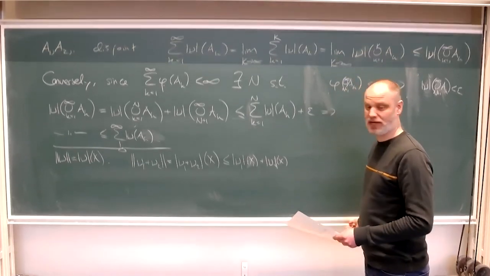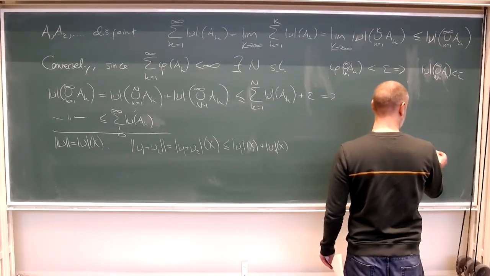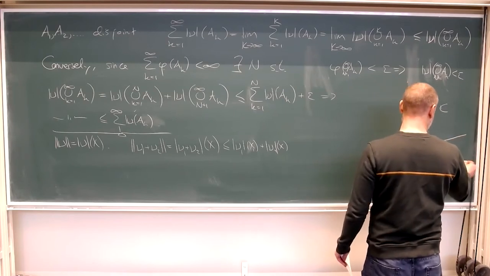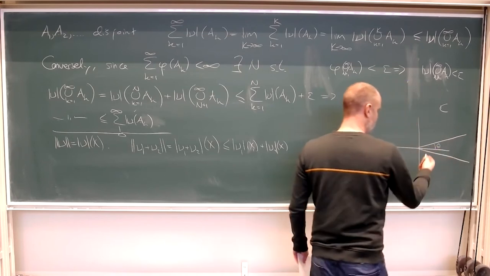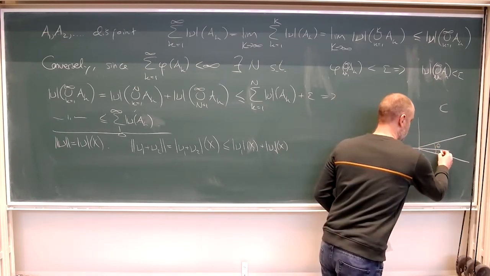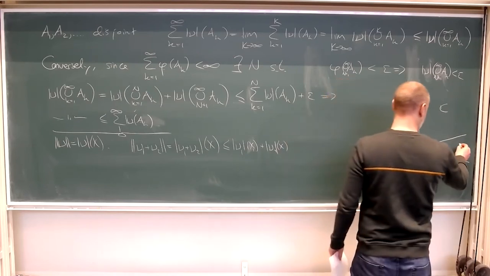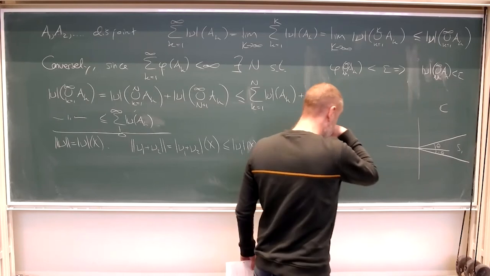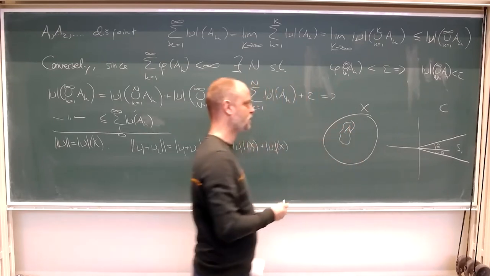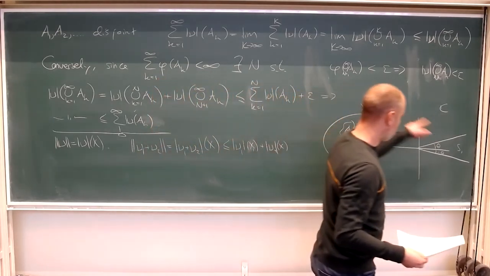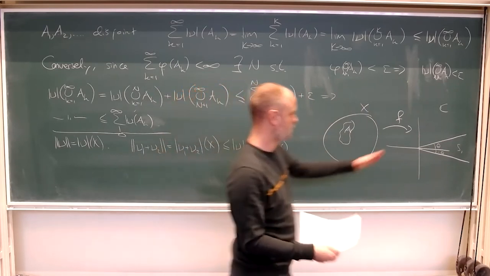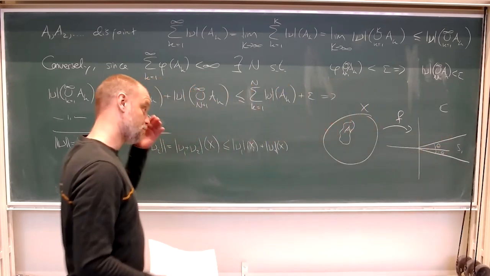Okay, and then finally, why do we have this integral formula? Well, basically, I outlined the proof already. So this is the complex plane. Let's look at an opening here. This angle is theta. I think before my theta was a bit different, but now theta. So this is symmetric, right? So I have plus theta and minus theta. So this is going to be my S1, and then here I have an S2, and so on. Then here's my big space X, and now here A1 will be the set of points such that my function F sends into here, right? And then A2 is going to be those things. Yeah, all right. Get the point, I hope.